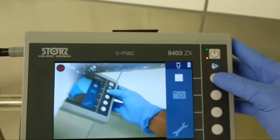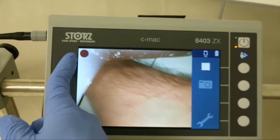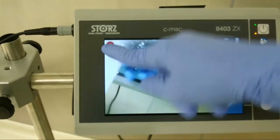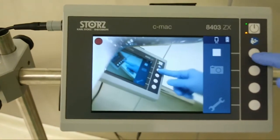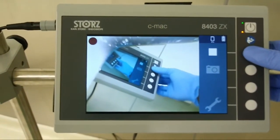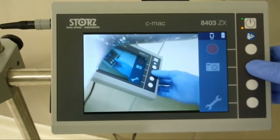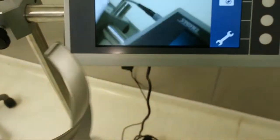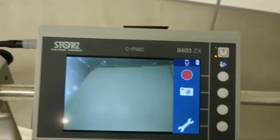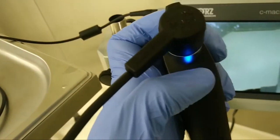This is the technique to capture videos and photos through the monitor. Just press it. That's it. You can also take photos like this. And we can adjust the brightness and video clarity also.